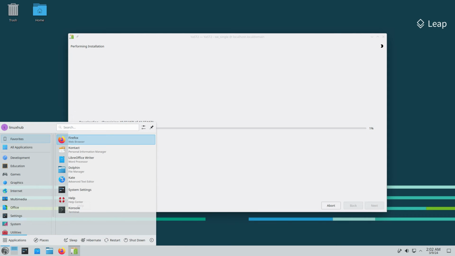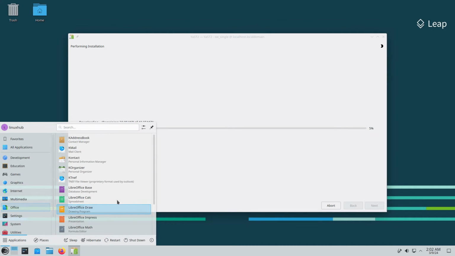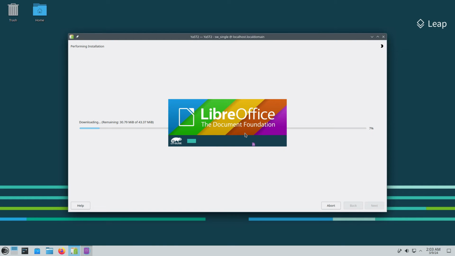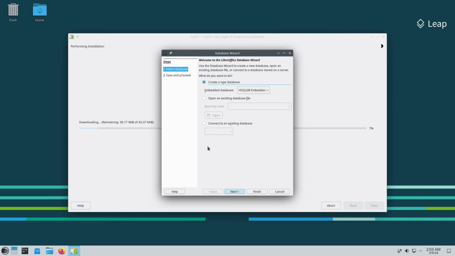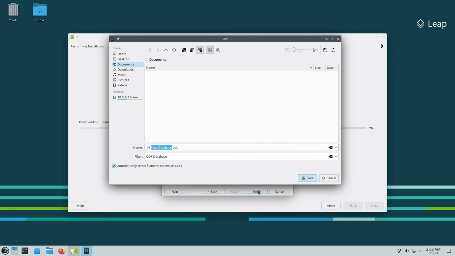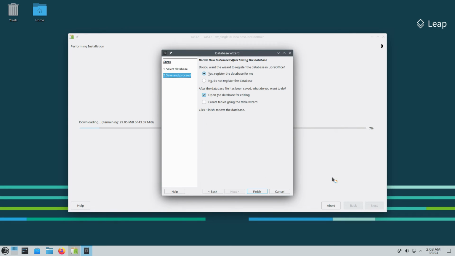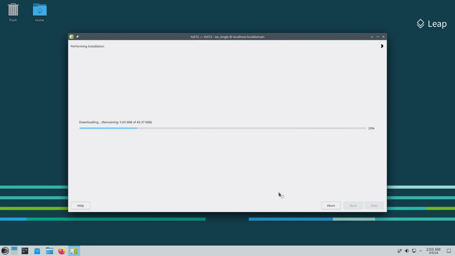So we'll go back into the application launcher. Let's look under Office. We do have LibreOffice. We have KOrganizer, KAddressBook, KMail, KContact, and KTnef. And then of course you got LibreOffice. So we'll take a look at LibreOffice. And it looks like it's a customized version for openSUSE. And I'll just click on finish here. Click on cancel.